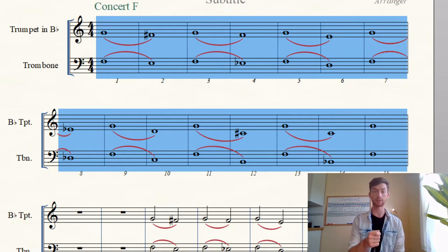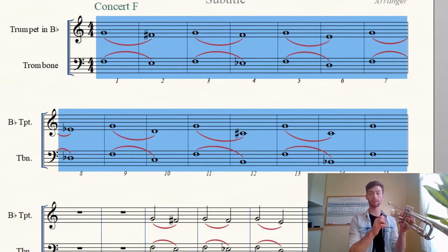As you can see, we have the trumpet line on top and the trombone baritone line on the bottom. All right, here we go. Ready? Big breath. You can breathe every 2 measures for now. 1, 2, ready?